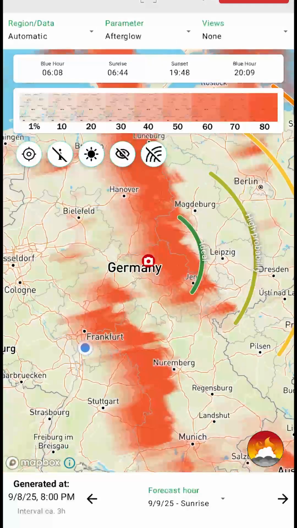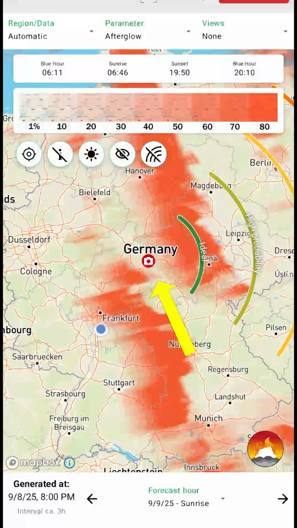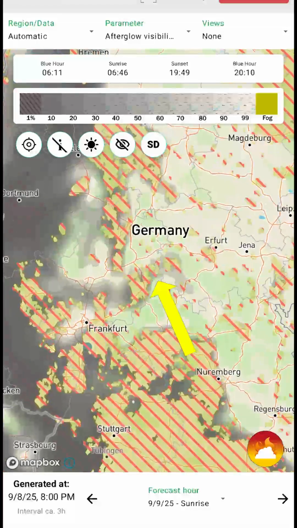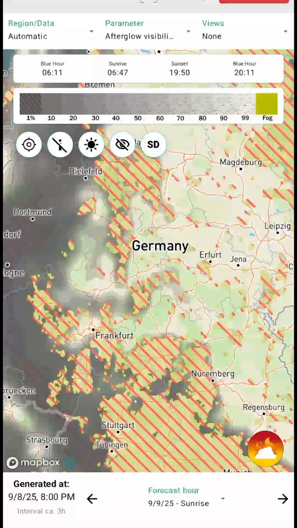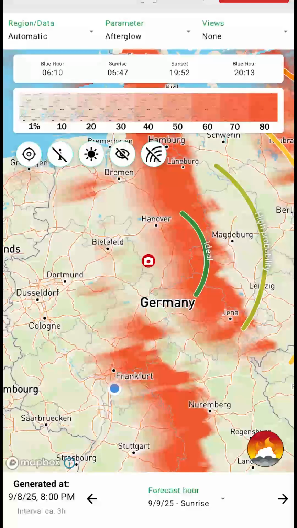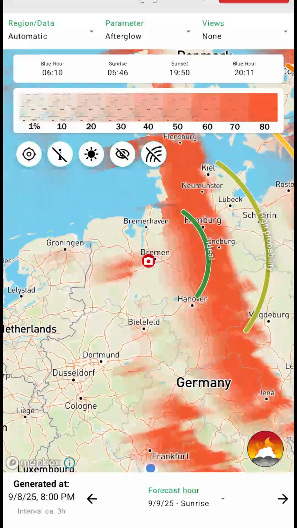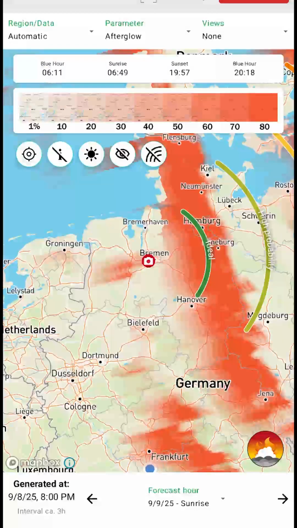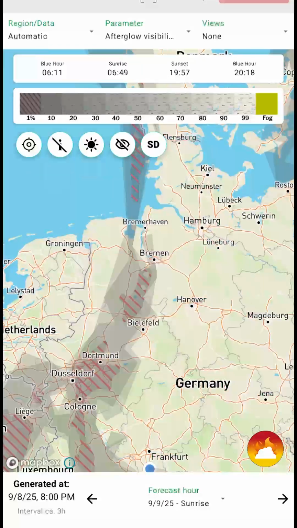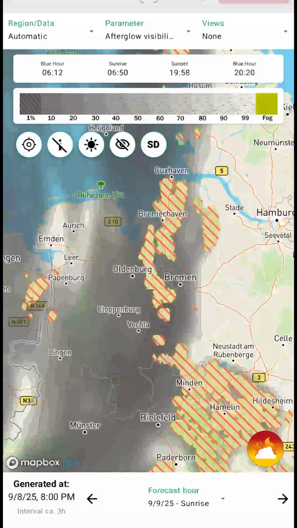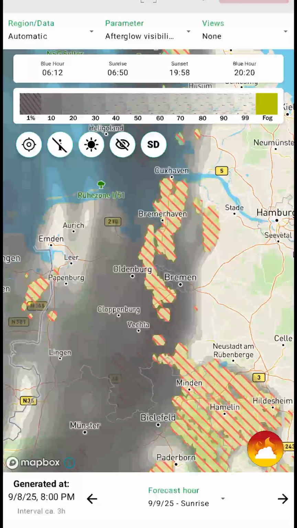So in this case, we would see that a good position for photographing the red sky would be somewhere here in central Germany, like this area here. If I switch now, I can see that from this specific area here, it would be possible to see the red clouds, and I would have an ideal position. When I go to northern Germany, I would be perfectly in position for the red sky. But if I check the visibility, I would see that I'm pretty close to an area with zero visibility for the red sky. So this would not be an ideal area to see the red clouds.